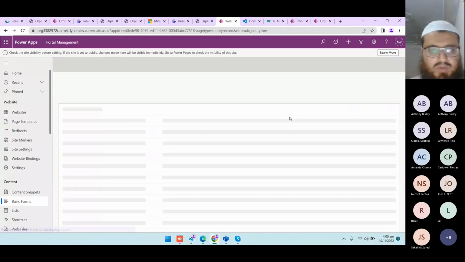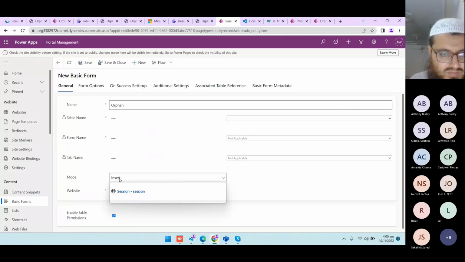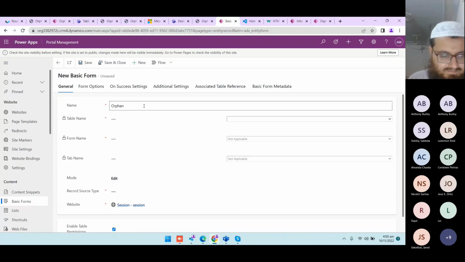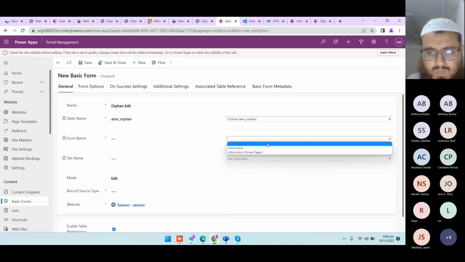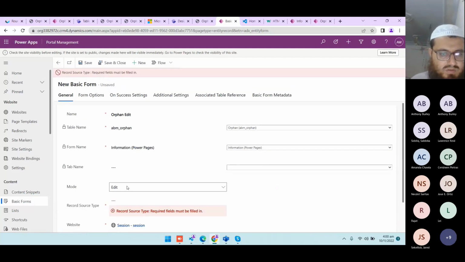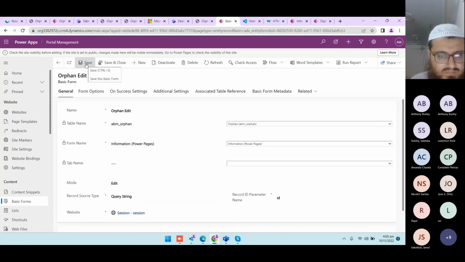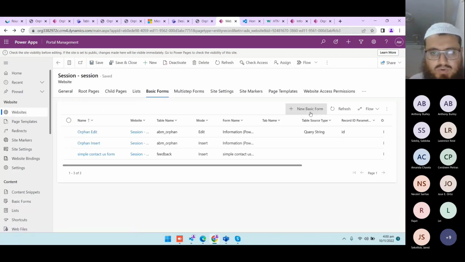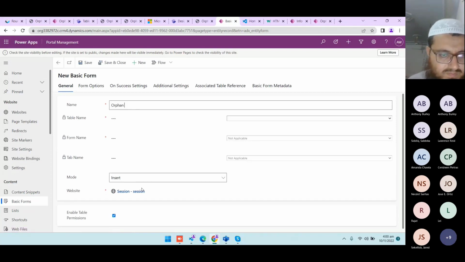So I'm going to create one here from edit pages and record type query string. I'm going to create another basic form.